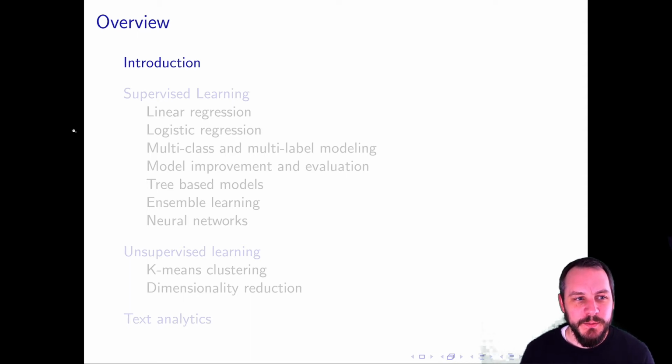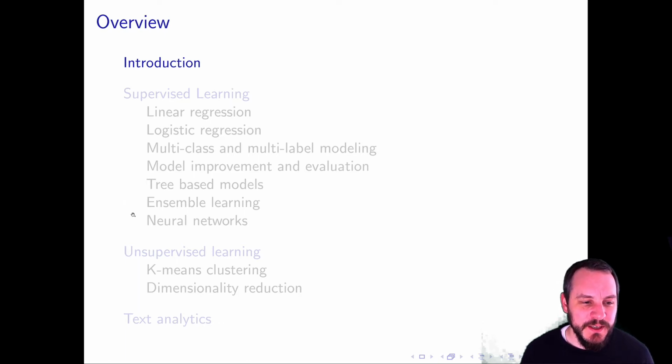We do this by visiting basic approaches in the area of supervised learning that you can see here: linear or regression type models for regression problems, for classification problems, for multi-classification problems. We also take a look at different approaches, which are tree-based models, or very powerful approaches, which is ensemble learning.